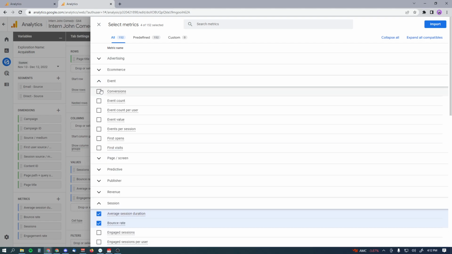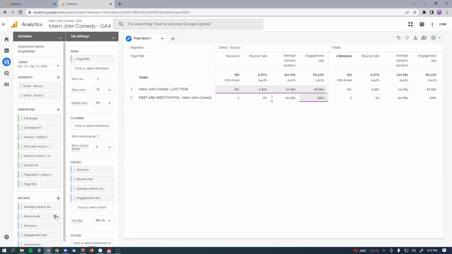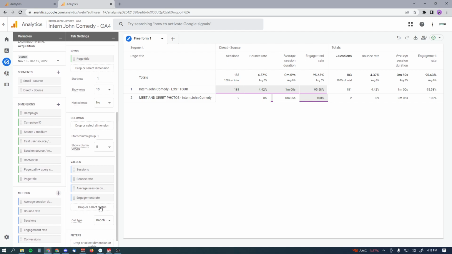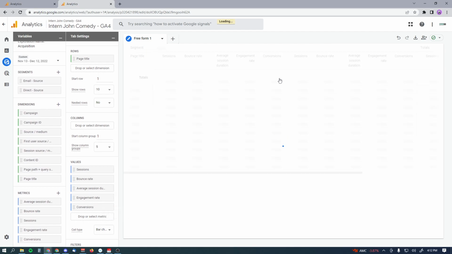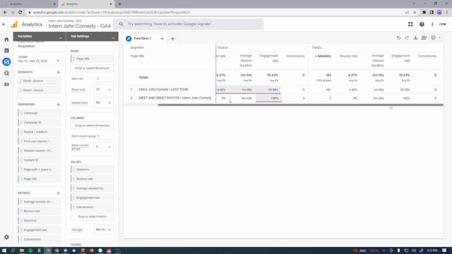If you want to see conversions, say you tagged a certain behavior on your website to trigger a conversion metric, then you would add that in there, and you will see conversions happening on that page. So if you had a CTA and you tagged it to be a conversion, and they clicked it on this page, you'll see that conversion.